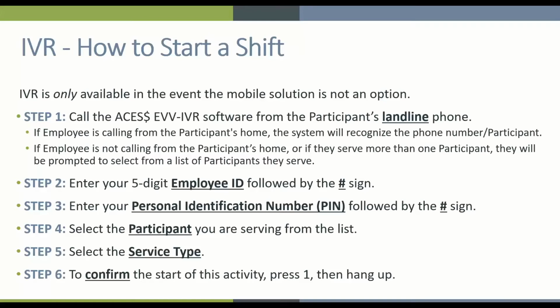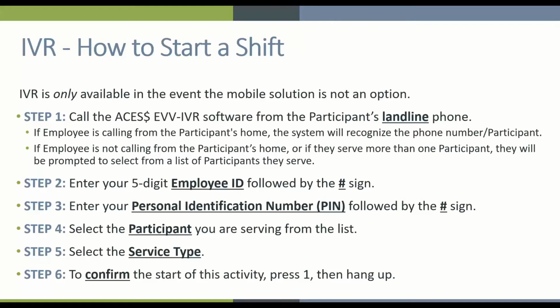So next, you need to authenticate your identity. So the employee, you need to put in your employee ID. That's that same 5-digit ID I mentioned earlier. It's not the last 5 of a social. It is all numbers, and it appears on the ACES Online dashboard at all times. So if you ever forget it, you can log into ACES Online to see that. And you can also contact us. We'll be able to provide that to you after you authenticate your identity.